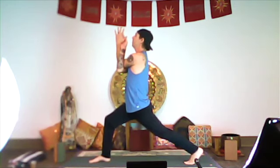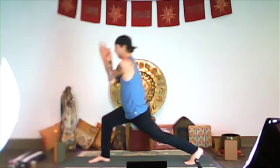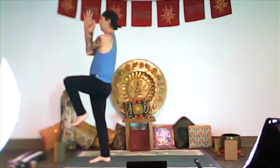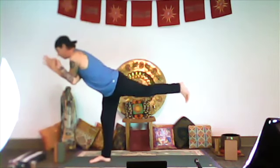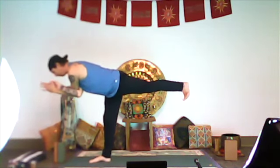Inhale here. Shift that weight into the front foot. Draw that back knee up and in. Squeeze all that energy into the center of the body. And then shoot that heel back. You can go right back into that lunge or take it into a warrior.